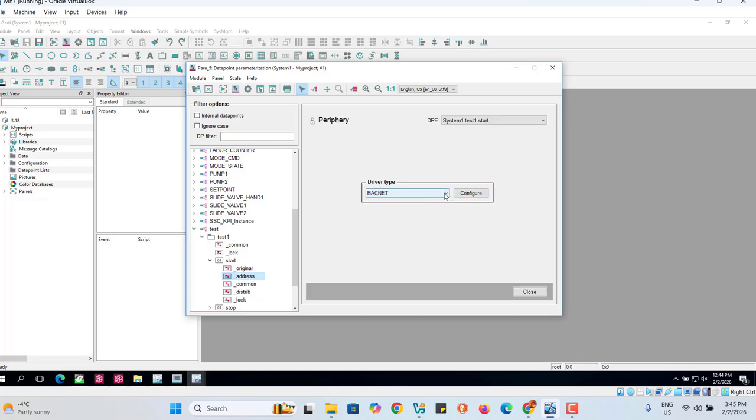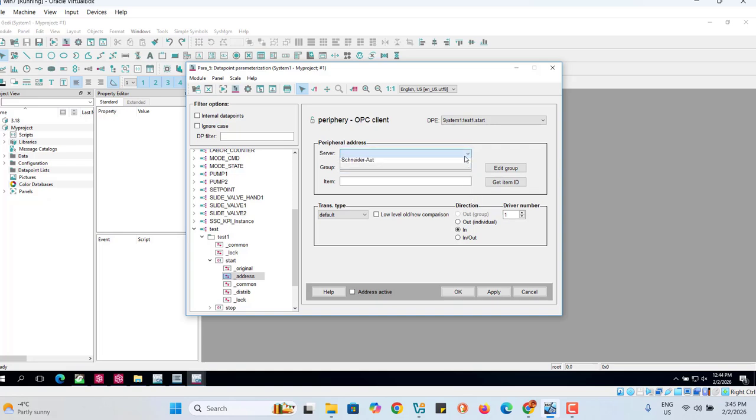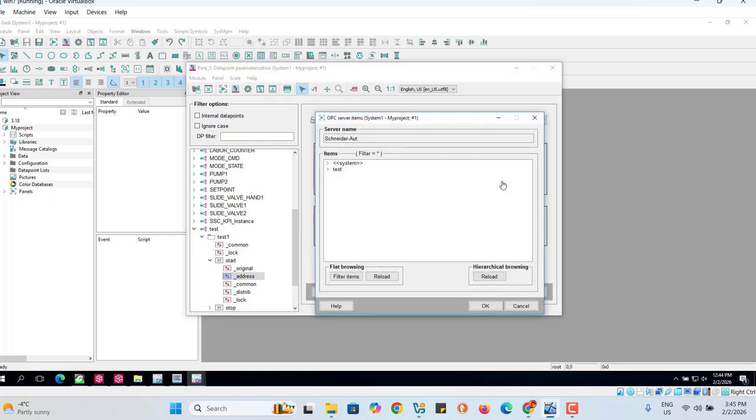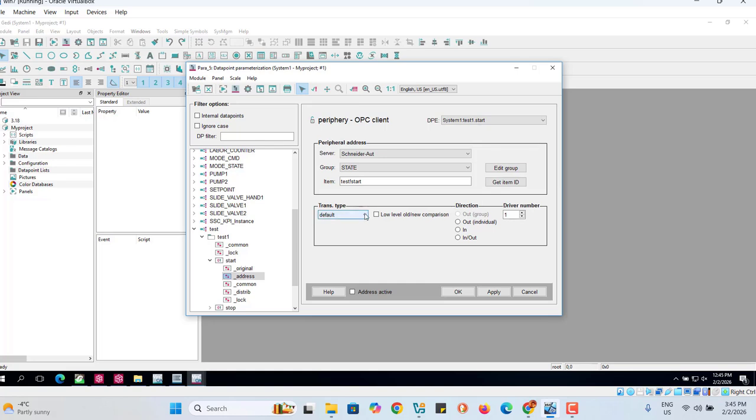In here we choose OPC Client, click Configure. In here, for Service, we use Schneider OFS. Group, we choose State. Double click, get item in here, Start. Okay, in here it is boolean. Boolean is input output, start. Okay, click here, address activity, apply. Now it's working.